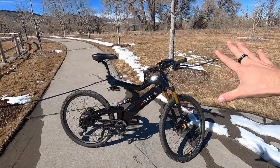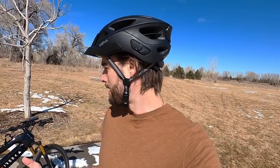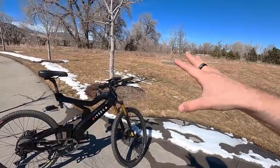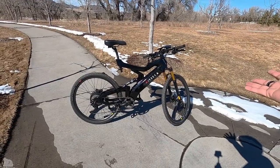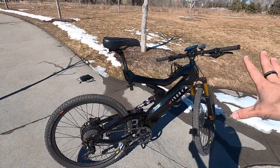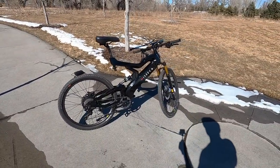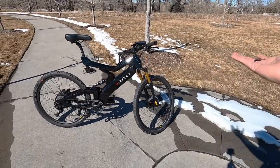You'd be looking at $2,000 USD for the base price on the Homie. Nyreka offers different sizes — small, medium, and large. This one is the large frame, and it's still a little small for me. I'm six foot three, so even raising the seat post all the way up, I'm not getting full leg extension, and the stem is so short I'm leaned really far forward. I think sizing really depends on what type of riding you're going to do — I like it a bit smaller and nimbler for off-roading because it's easier to maneuver.